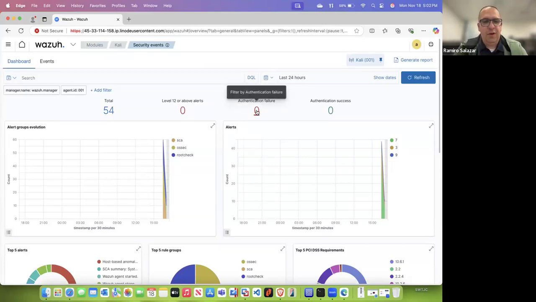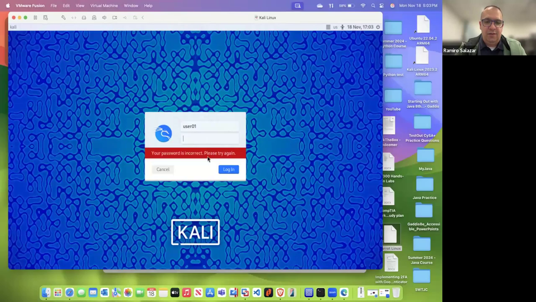Now, that's pretty common to see if you're using the cloud. Chances are it's not going to pick up everything right away. You may have to give it some time to actually load. But when it comes to security events, I should be able to see that I was trying to log in and it failed. So here's what I'm going to do. I'm going to log in successfully.